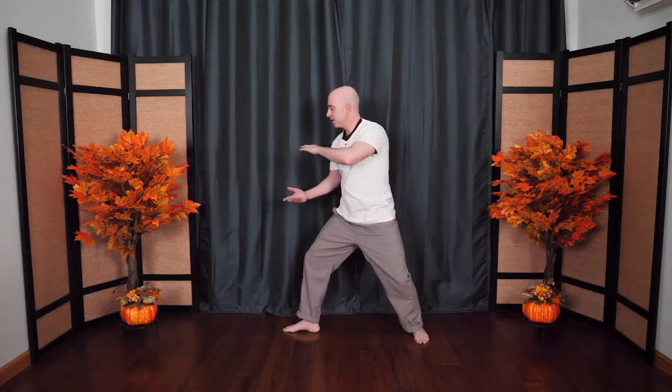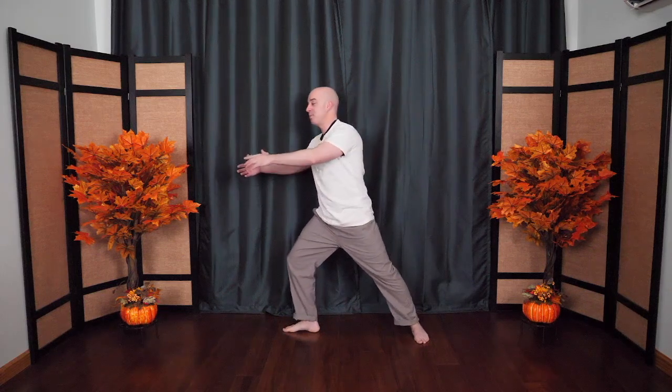And then reverse direction. Whichever way you were going, just go the other way. It's all good. One more time. And then hug the tree. Bring it right back to center.